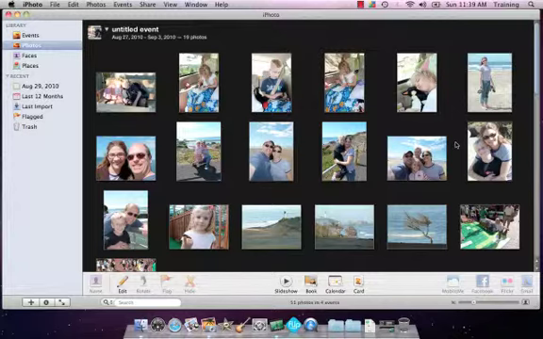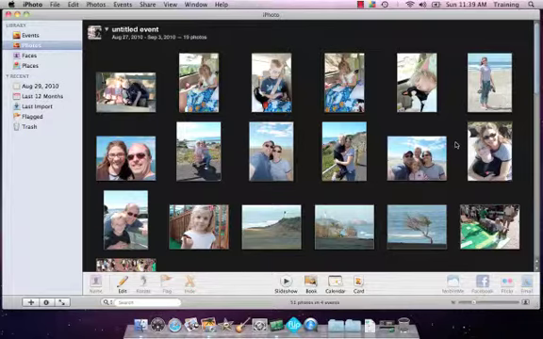In our last lesson, we learned how to get pictures into iPhoto from our digital camera. One of the issues we'll run into over time is as we take more and more pictures, we'll end up with thousands of pictures in the iPhoto library and they'll be completely unorganized. So to make it easier to find our pictures, we're going to now learn how to organize photos.